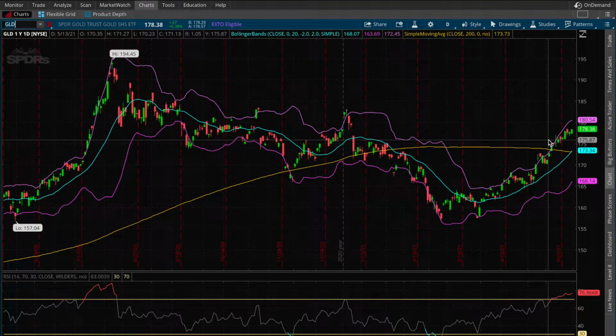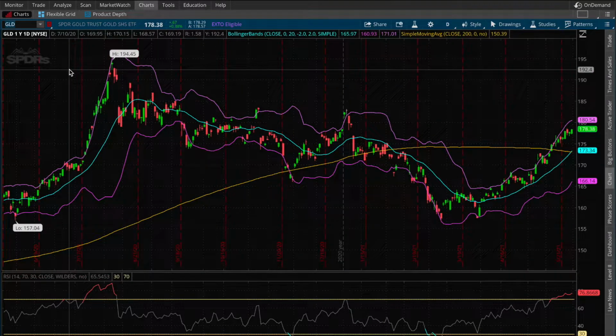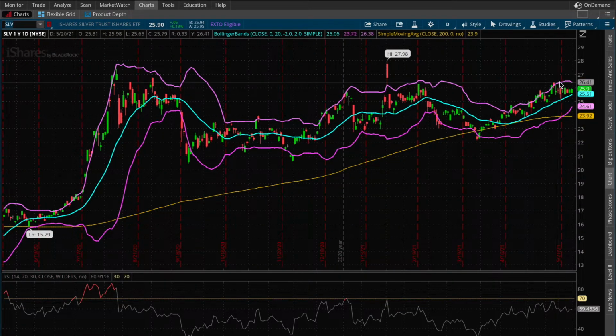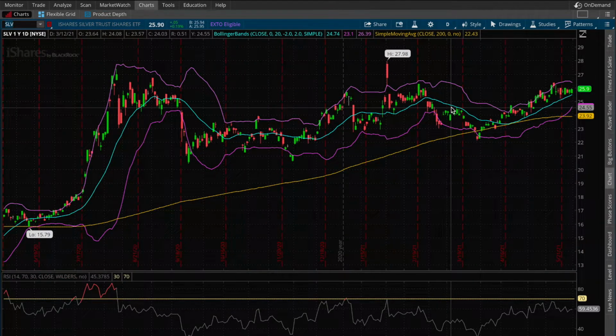So ultimately here, if you do want to play into the inflation game, then you can start buying assets that track certain commodities. So if you want to buy gold, you can buy GLD. If you want to buy silver, you can buy SLV. Right? This is an ETF just like GLD that tracks the silver markets. And it has a very similar story. The price of silver has absolutely skyrocketed since the beginning of all this printing of money.